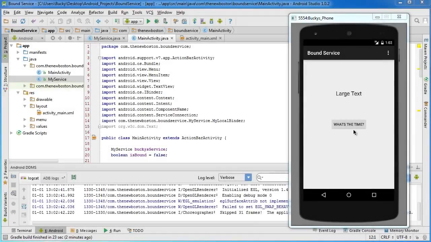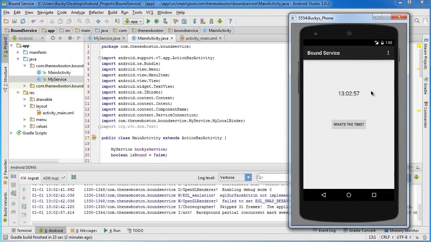Alright, so hopefully, cross your fingers, I'm going to click this and check it out. It now is connecting or binding to the service, which is returning the time and displaying it on the screen. So whenever I click it, it calls it again. So remember, this one is 6 seconds. Click it again, 11. Pretty stinking awesome.